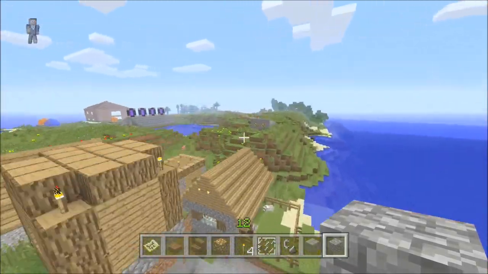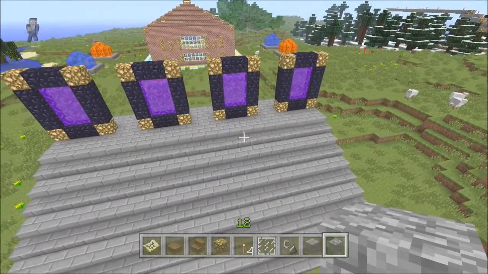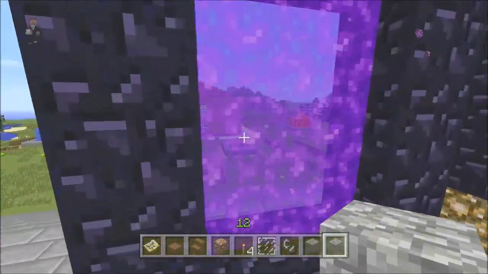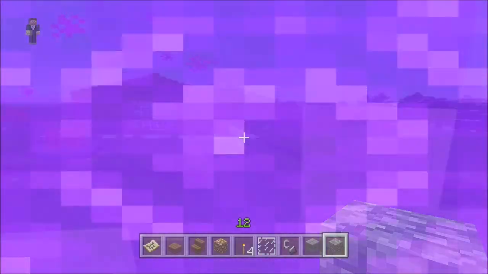So, let's head back. Here's the nether portal like area. I don't know why I made four at a time. It seemed like that'd be a mess if four people go in at the same time. I don't know how that would work actually. Hold on a second.